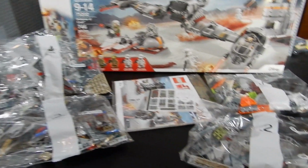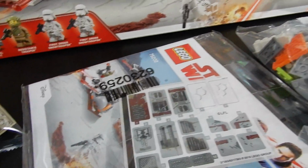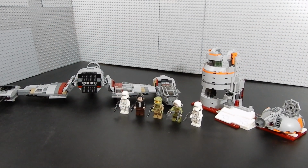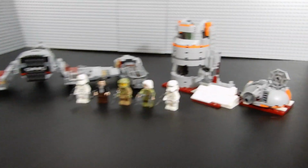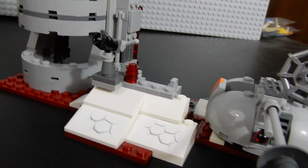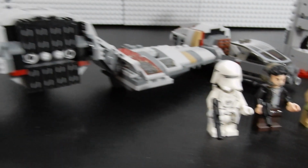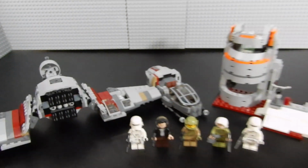Inside the box we have 6 bags of parts, a manual, and a sticker sheet, and I'm very pleased to see that those were not bent. They're nice and flat. Great job, LEGO. Thank you. Alright, here it is, 75202, the Defensive Crait, 746 pieces. As you can see, we have this gun emplacement, another small turret, this sort of pillbox tower, several minifigures, and the Asti Speeder. Let's go ahead and take a look at each component one by one.